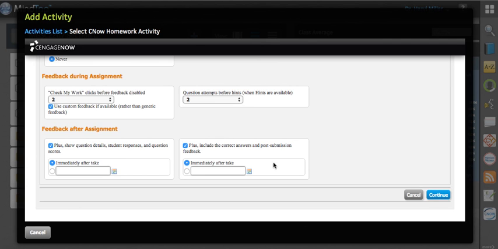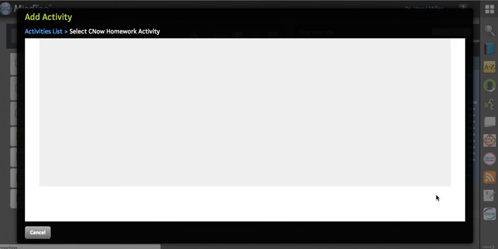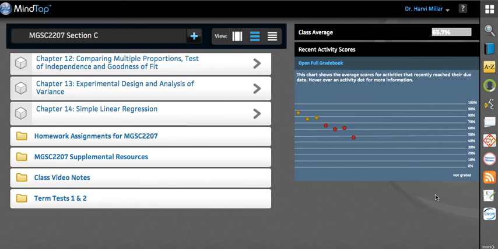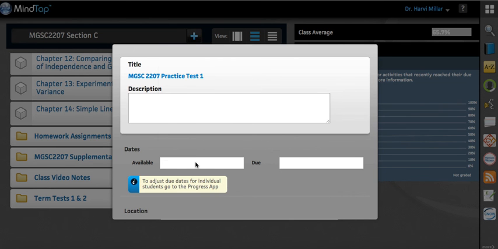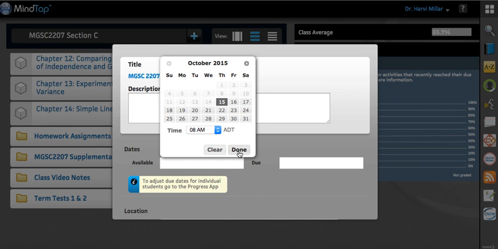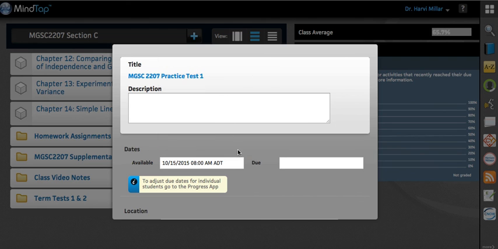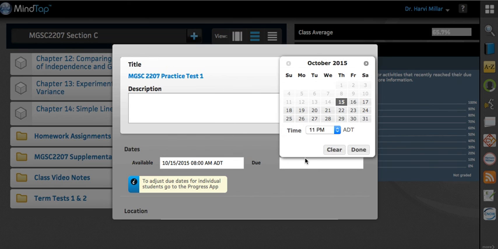And then if they want to take that information, go back and double check how they've done, that would be great. How to work the question that they got wrong to get those answers, then that's fantastic. So I'm going to continue. I'm not changing anything because I'd already preset those conditions. And it comes up. So when is it available? Essentially, it's available now. I'm showing, I believe, 8 a.m. So that's okay. When is it due? I'll just put it due at the end of the same period on Sunday.